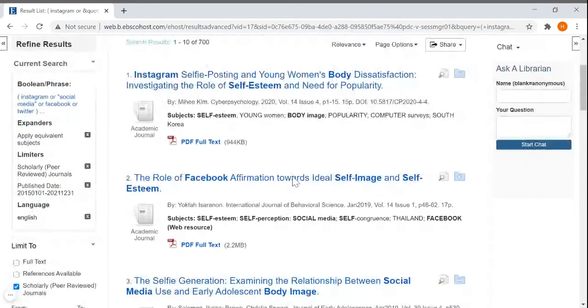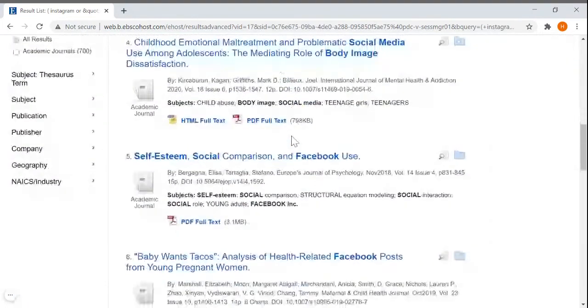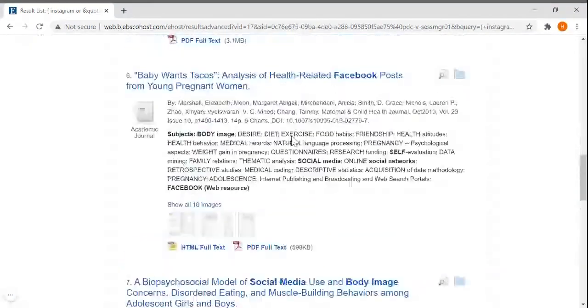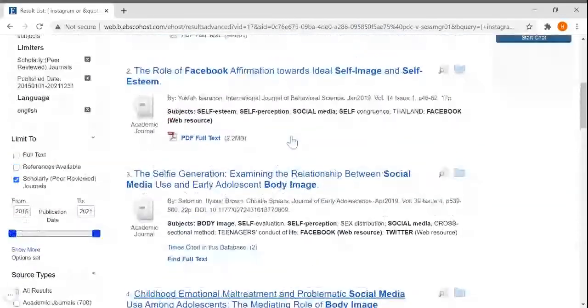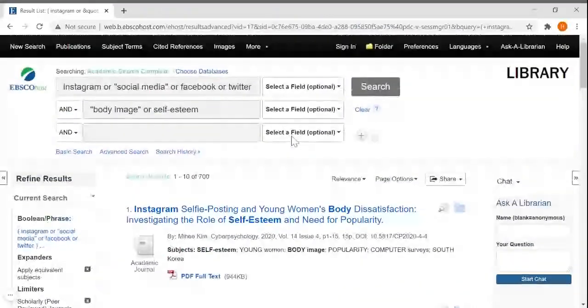This is a good result set. It's hundreds, which, as we're going to talk about in the next video, we want to be able to browse through a lot of results. So this is a pretty good starting point. And in the next video, we'll talk about what to do with these results once we have them.